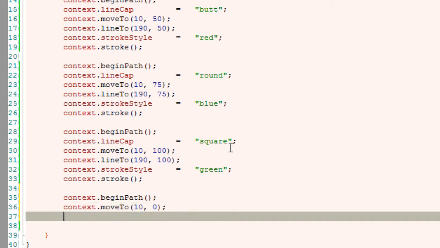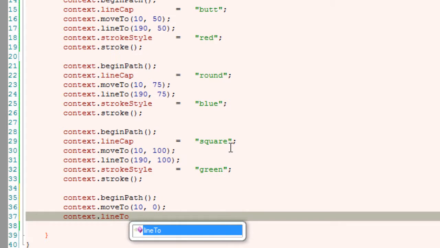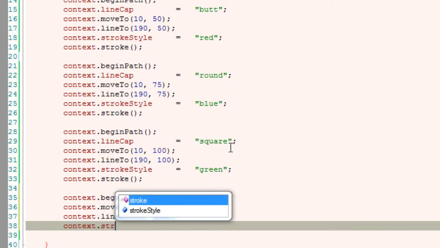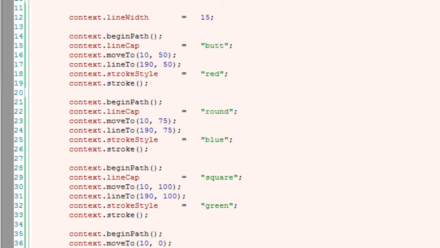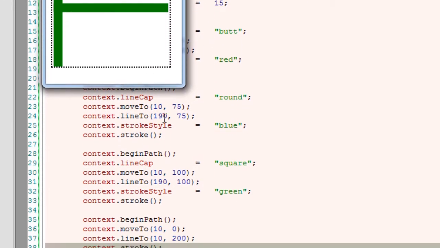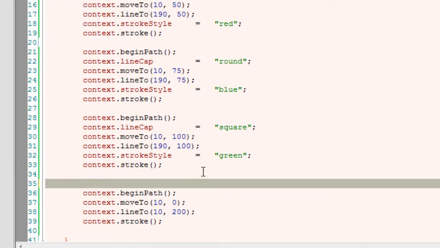So let me start the point 10 pixels from the x-axis and 0, that is the height starting from 0, and I'll draw a line all the way to the bottom, that is 200 pixels. So our canvas is 200 pixels wide and 200 pixels in height, so it would draw the actual border here for our lines so that we can distinguish between the line endings.